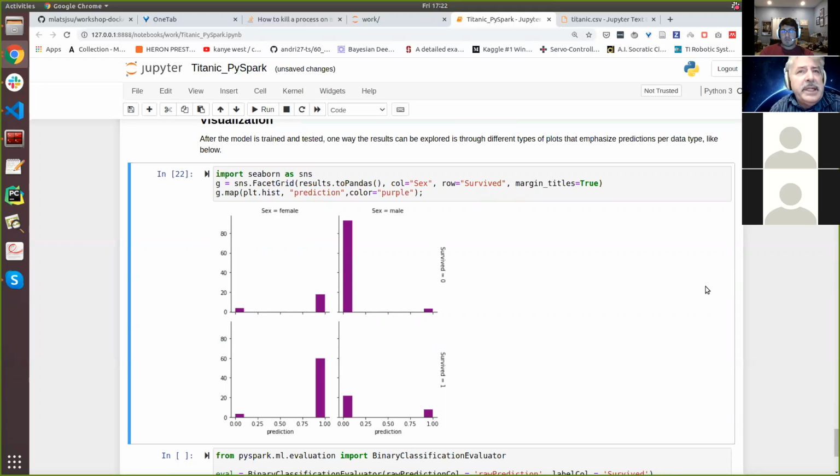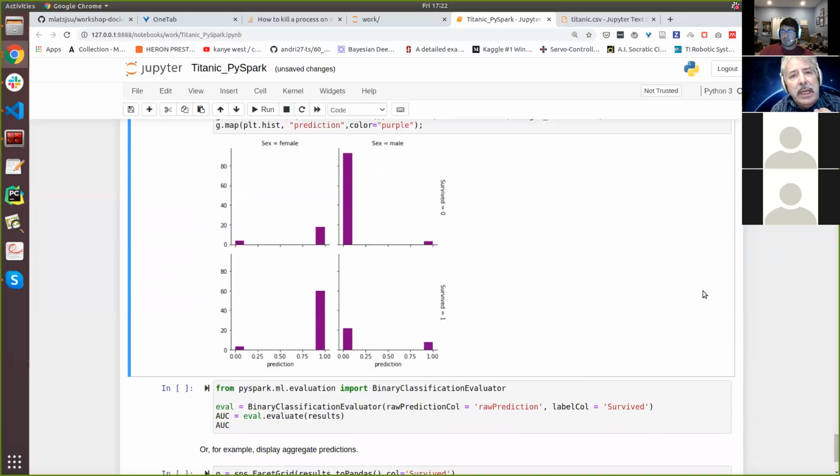So this is just the same goal we have, which is to take the results and display it visually because we understand things better visually. I'm not completely sure it's the best example, but it's an example of a kind of plot you can do.